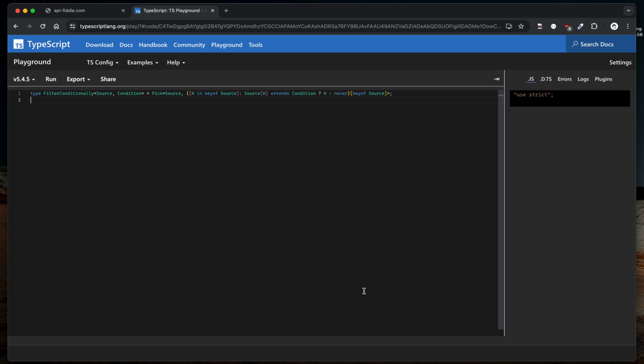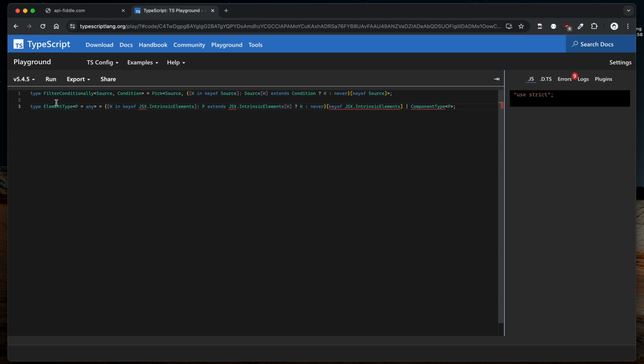Hey, today I want to talk to you about a type that is a little bit more advanced, but that is a big unlock for a lot of the more scary types that you see in third-party libraries, and some of the mechanisms you see there. That is conditional types, indexed lookups, mapped types, and also the infamous never keyword in TypeScript. It's super helpful for types that you see in the wild.